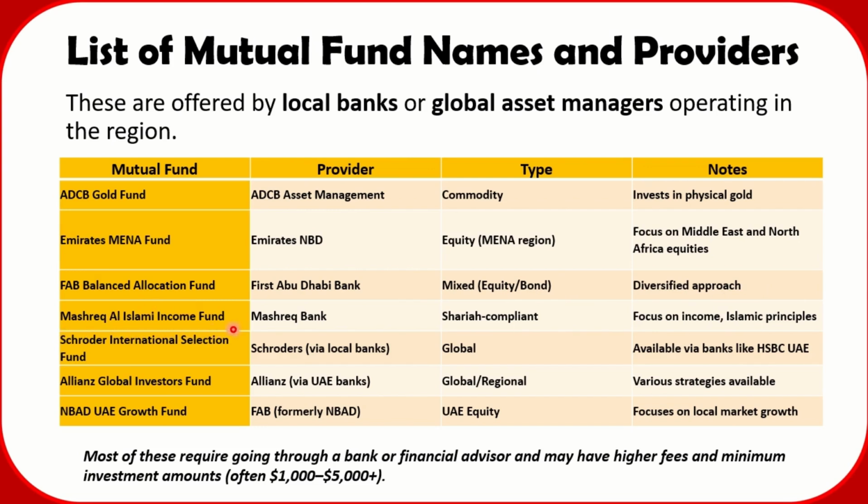Masraq Al Islamic Income Fund is offered by Masraq Bank. If you go to the respective bank website, these kinds of things will be available. From here, I have given only a few examples. Likewise, many funds are available. Based on your eligibility, you can invest. And it is Sharia compliant. What is Sharia compliant? I already explained. Under Islamic principles, these funds will be coming.